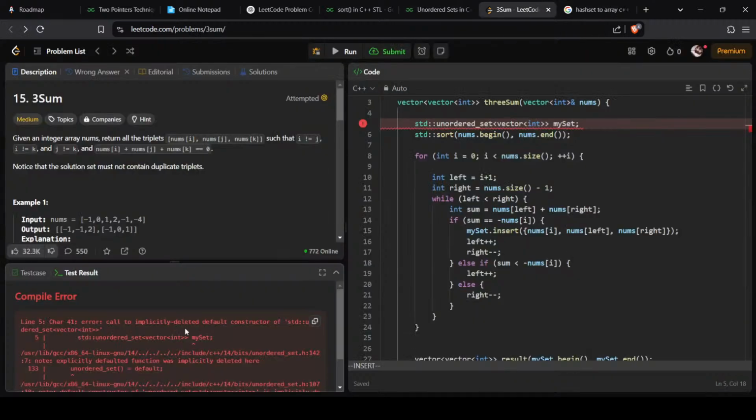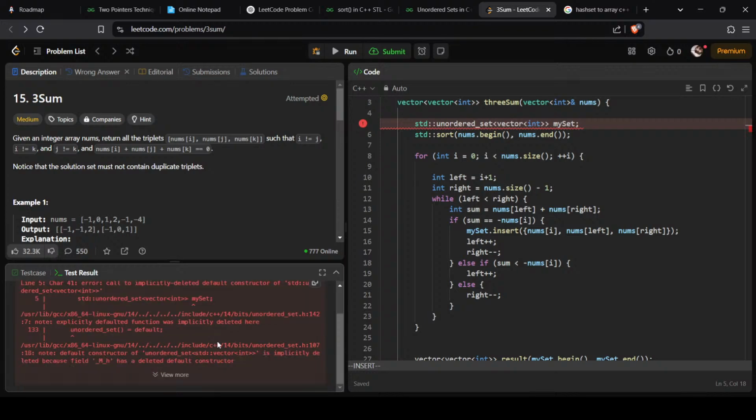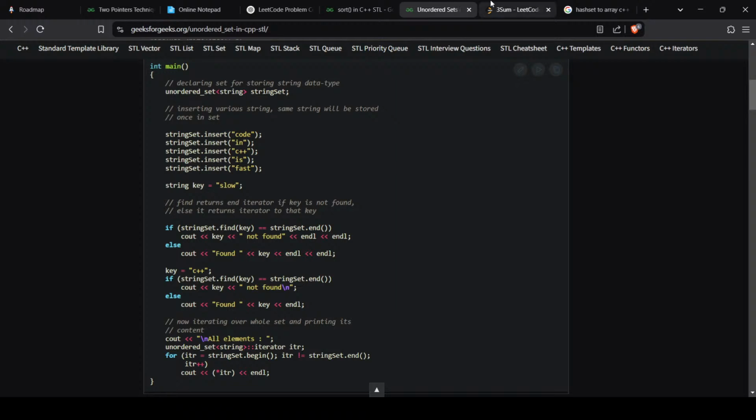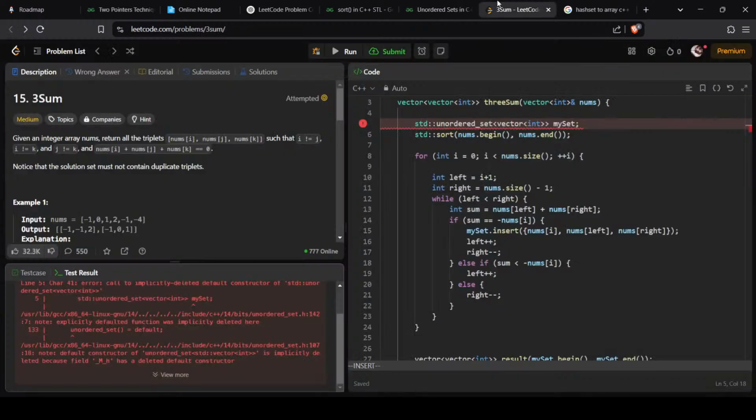Oh wait, that's not even the problem. Implicitly delete the. Yeah, I'm so tired. Vector. My set. What am I even doing wrong?